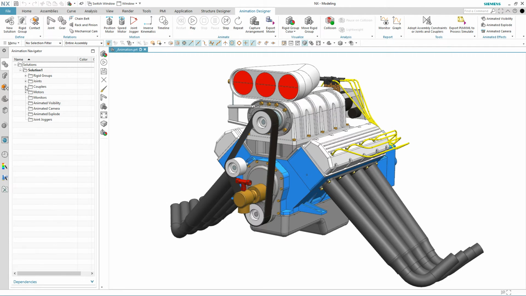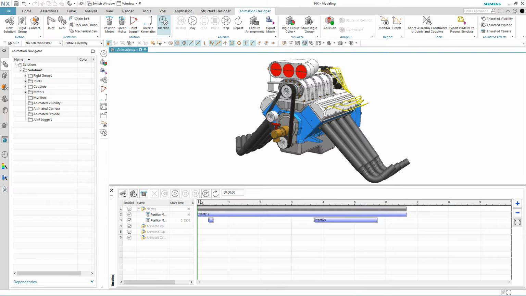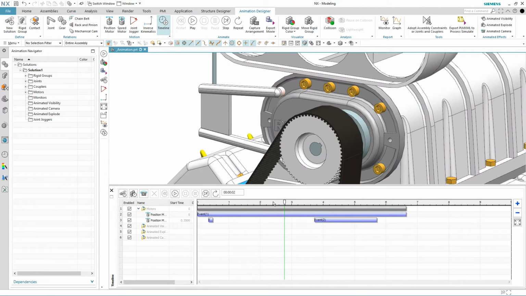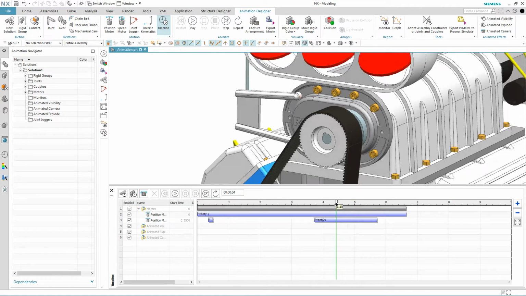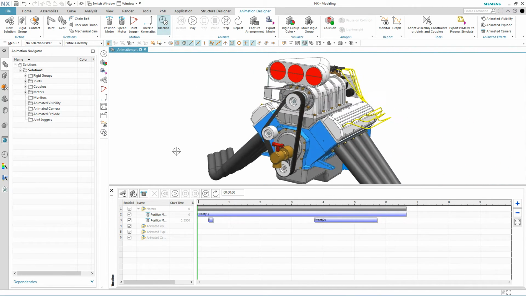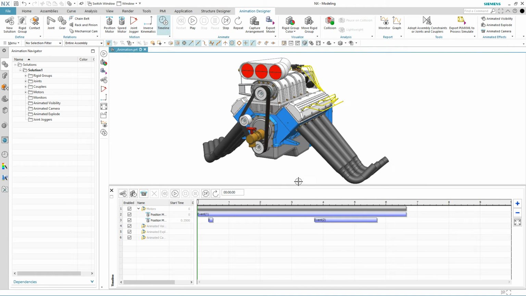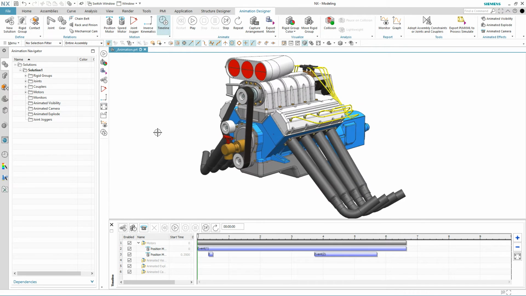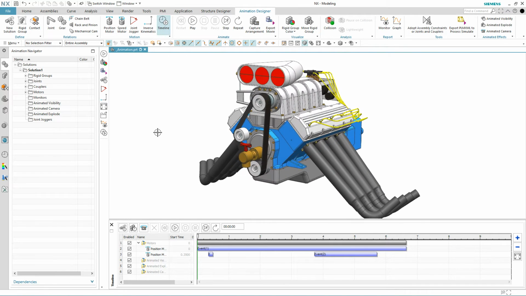All right, so what we're going to do is activate the timeline, and we can move our cursor back and forth and see exactly how the animation moves. You can see the blower rotate. You can see the crankshaft rotate and the intake baffles open and close. All right, so it would be very cool if we could animate some of the part opacity over time so you can focus on the inner workings.